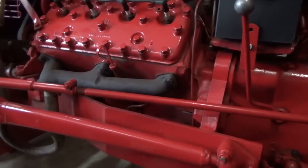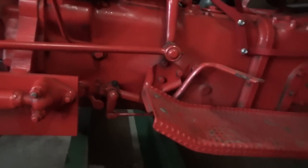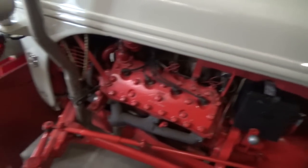But I want to change the oil on this too, and I don't know if I'll get to it today or not. And then have a look at these plugs and stuff under here and see what's doing what where and what needs to be looked at.